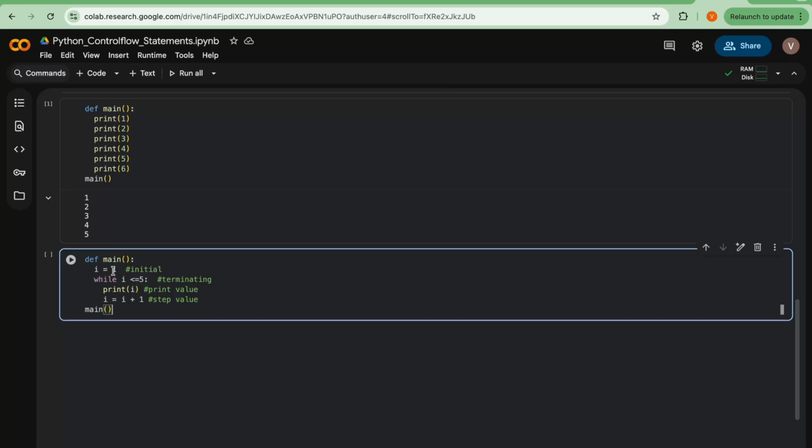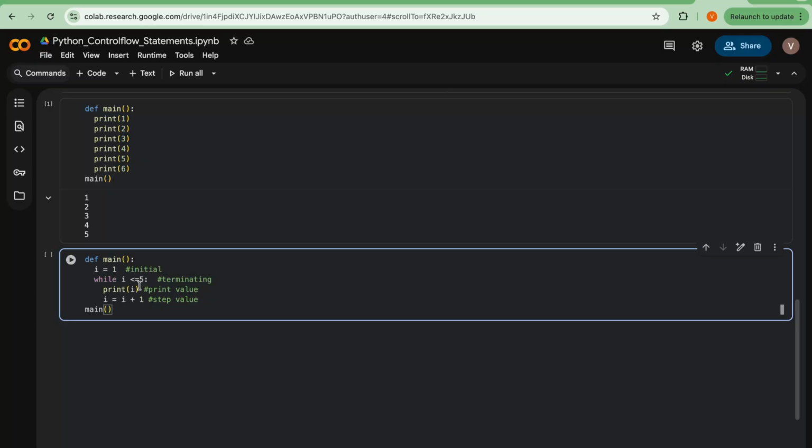What do we get? See here, the first time you have 1, right? 1 is less than or equal to 5, this condition is satisfied, and it is printing 1. Now next, 1 plus 1, let's say now it is 2, isn't it? This 2 value goes here, not there, in the while condition. Now 2 is less than or equal to 5. Its condition is satisfied, and then 2 is displayed.